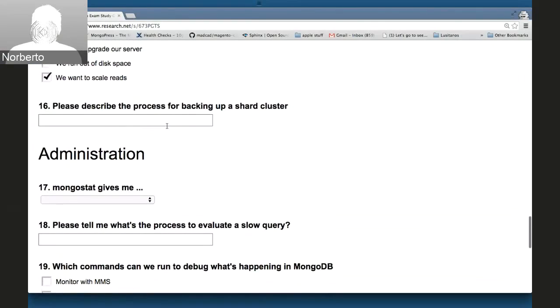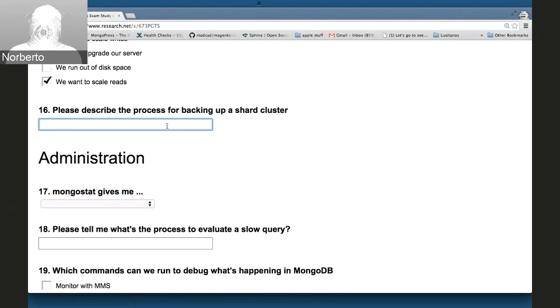So please describe the backing up of a sharded cluster. Well, this is a little bit of an open question. This is mostly related to DBA stuff, but I want to go through it with you guys. So the first step of the process of backing up a sharded cluster should always be to stop the balancer. We want to avoid migrations occurring between different shards when we're going to do a backup. We want to have everything frozen and not moving data or chunks across different shards.